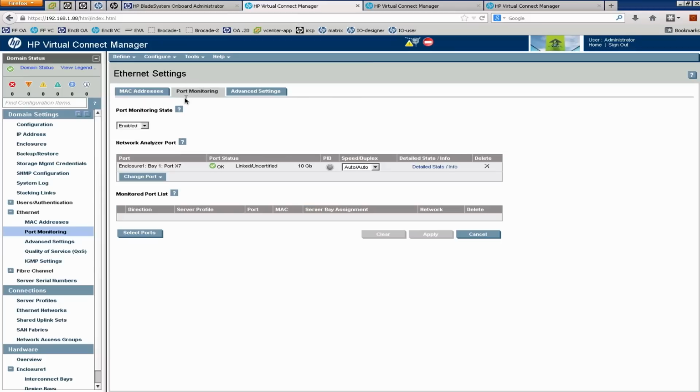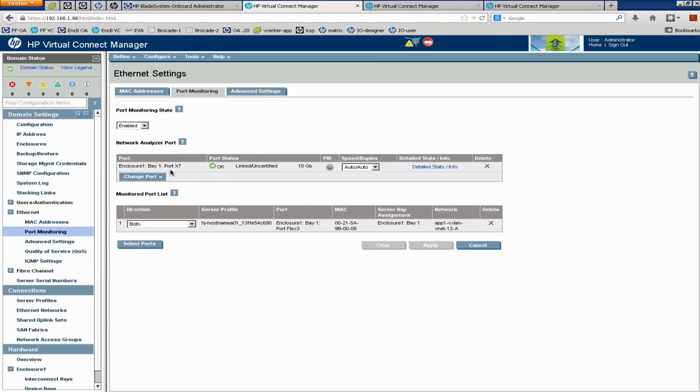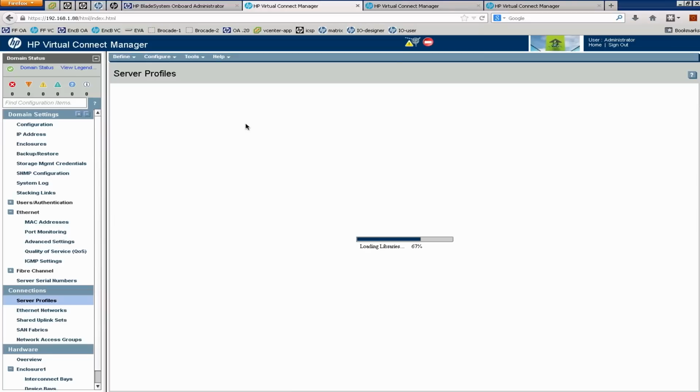So pretty much this is the general Ethernet setting. Port monitoring you can enable. Your source port will be whatever your server is. This is the Virtual Connect module 1. This is X7. This is actually your destination port. This is the external interface going to your workstation running Wireshark. This is your internal interface. You want to capture the Virtual Connect traffic for bay 1, for the server 1 traffic, right? And you can select the ports you define. That's the reason it's showing up here. You don't have to set them up initially. It's just in my lab setup.